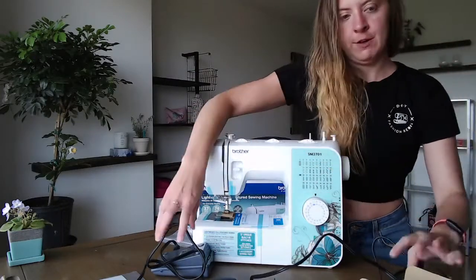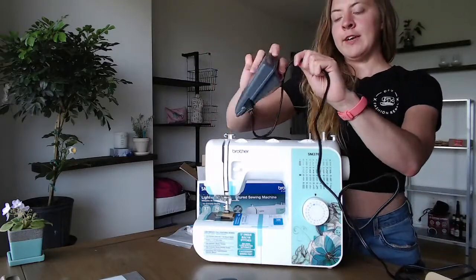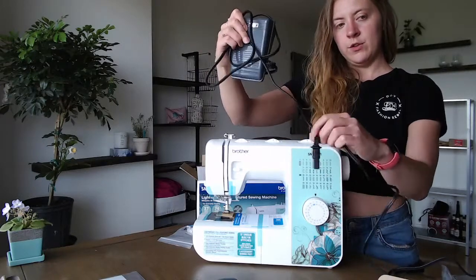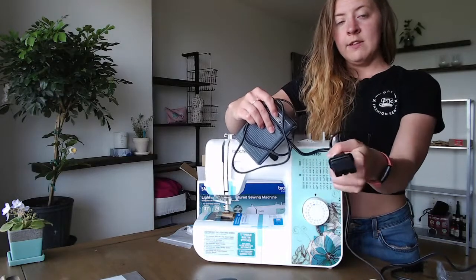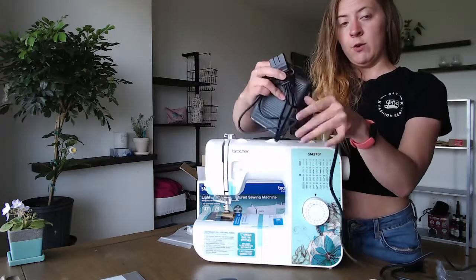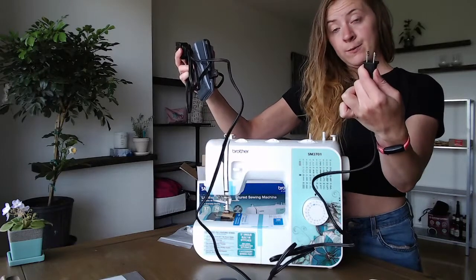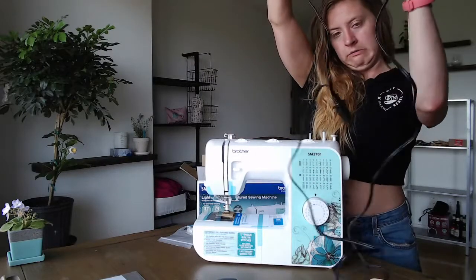So we can start with the foot pedal side. So you have the foot pedal like I was just talking about. Now if we follow this cable, you see it, the foot pedal has a cable attached to it. If I follow this, okay, we come to this weird chunk, okay? Now this is what's actually going to plug into our sewing machine. And then from the plug, if we keep going along, all the way to the end, this is what we're going to plug into the wall. So this is our power cable. Okay, so our power cable and our foot pedal are all one long system.